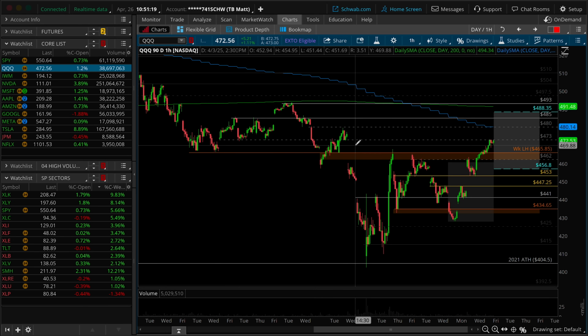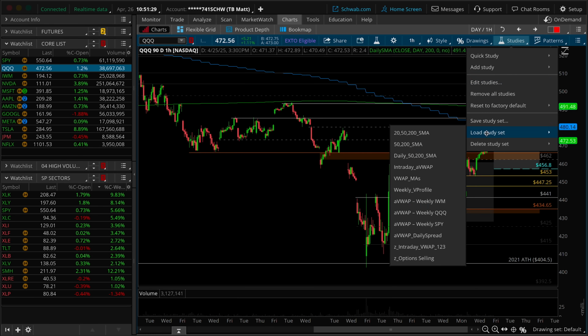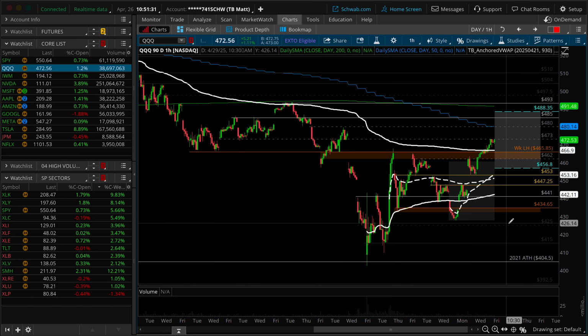And you can see that the midpoints, if you will, as we divide this range into thirds, really come from this pullback on that individual day. So just giving you the justification for the levels that we have above us. Let's take a look at the anchored VWAP set intraday. See what we can learn here.